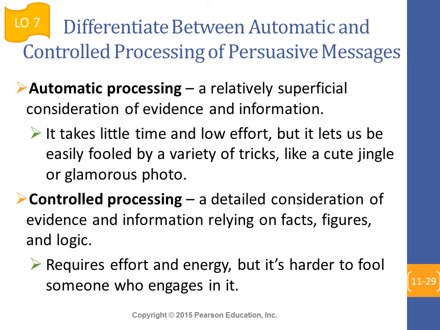We are going to talk to different experts about buying a house, and then we will also look into different tax rates and other issues, other possibilities, securities, and then the mortgages and the resale value, things like that. So that's more like we are processing this in a controlled way that requires effort and energy. But at the same time, it takes a lot of time to do certain things. But definitely, when we do control processing, we have a better chance of not being fooled by any sort of communication.